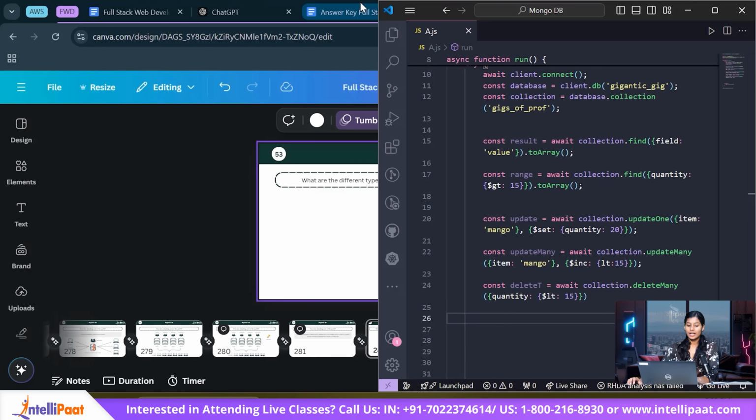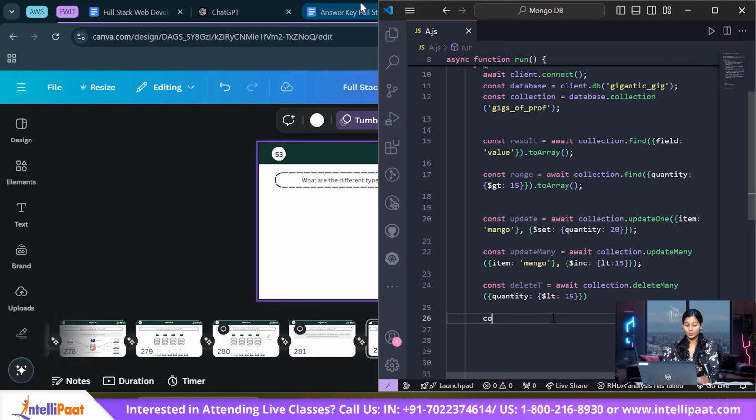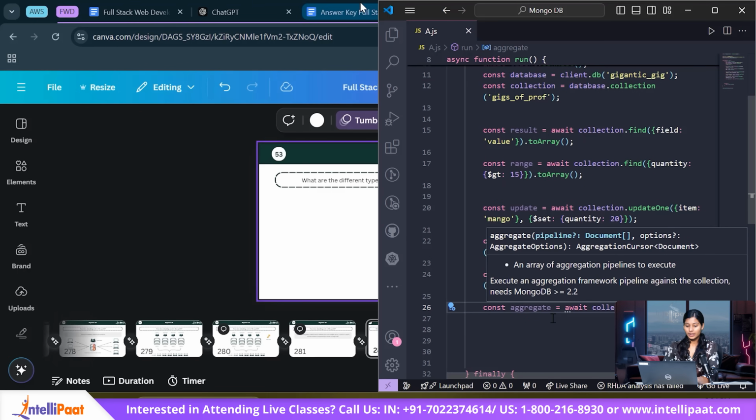Okay. Then I can even aggregate it here itself that we just saw in our Atlas's interface. I can even do that here. Aggregate with anything I want to specify.